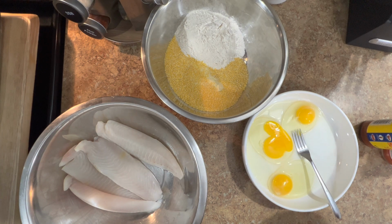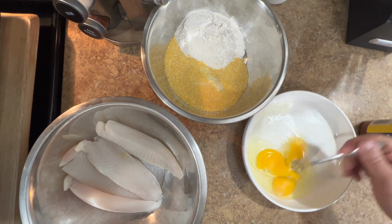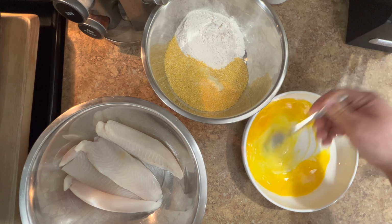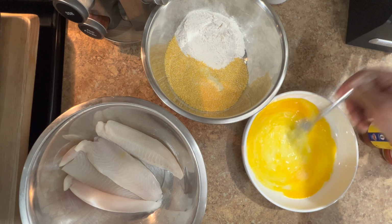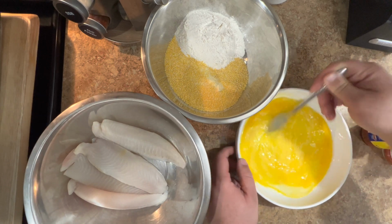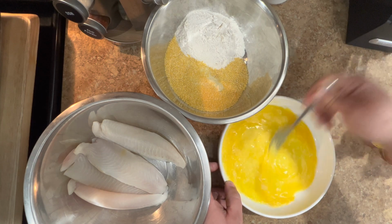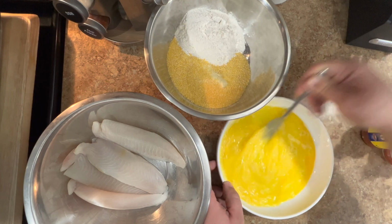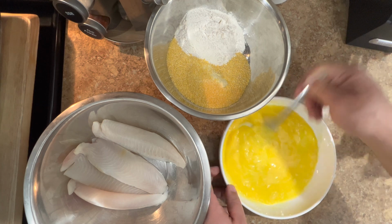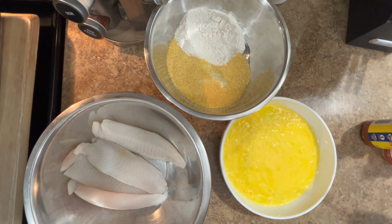Okay, so I also forgot to mention we're gonna need 3 eggs for our dredging station. So you want to get your eggs and get these mixed up and battered up, just like so. You can use a smaller bowl for this if it's better, but this is what I have for now, so this is what we're going to be dealing with. All right, the potatoes over there are looking mighty good.